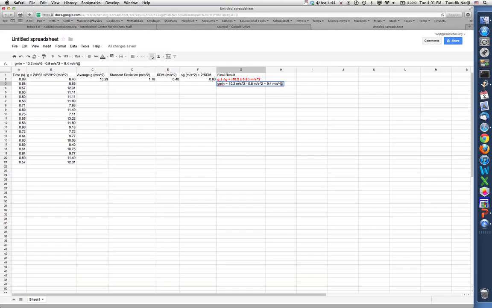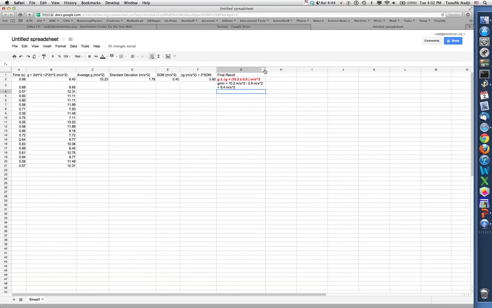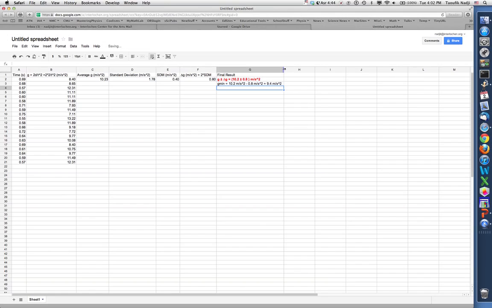Again, we'll widen this. There we go. Double click to make it tidy. And then I am not going to waste my time. I'm going to select this, do copy, and go down here and paste. And I just go down here and change this to Gmax to save myself time. I don't have to do all of this kind of silly business.